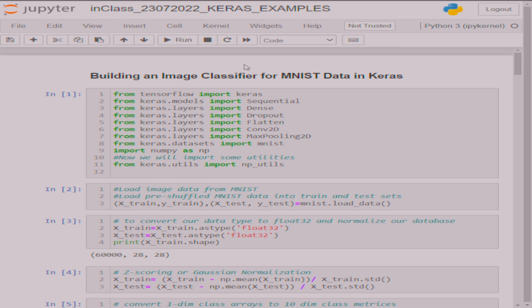The first one is importing Keras from TensorFlow. There are two versions which people commonly use in programming. One is that you can directly import Keras, which works fine. Otherwise, you can import Keras from TensorFlow. Both are going to work fine.